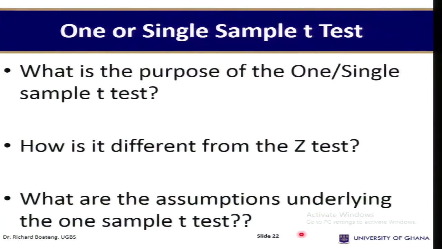So here, we'll try to address three key things. What is the purpose of the one sample t-test? How is it different from the z-test? And what are the assumptions underlying the use of the one sample t-test? Then perhaps we'll look at some work examples or illustrations as well. So what is the purpose of a single sample t-test?